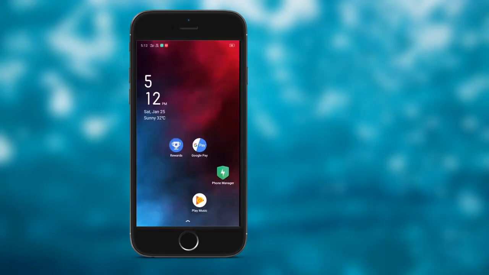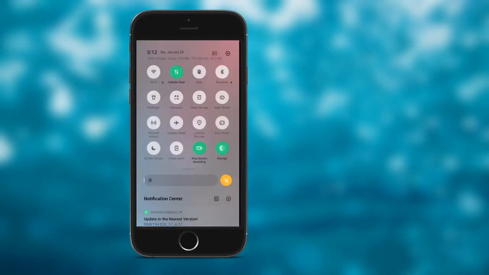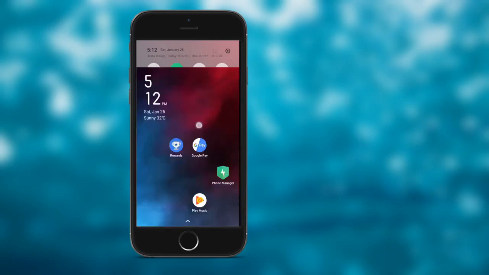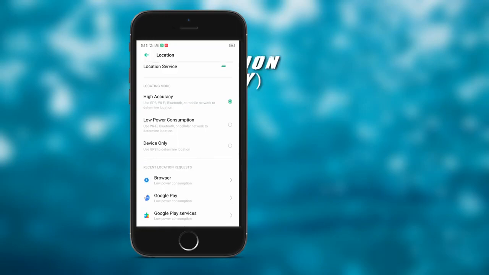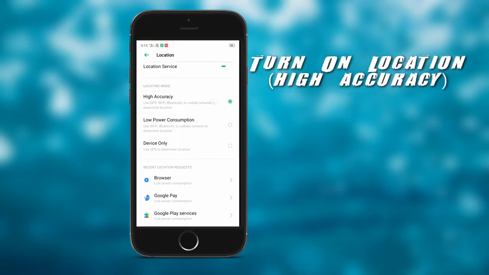So let's talk about the second step, which is very important, and that is turning on your location. Google itself says, when you start the application, that you have to turn on your location on high accuracy. Make sure your location is turned on high accuracy.